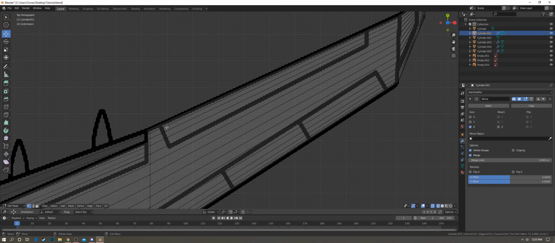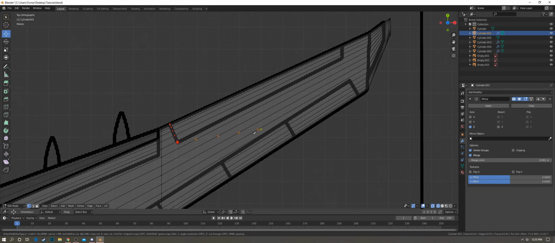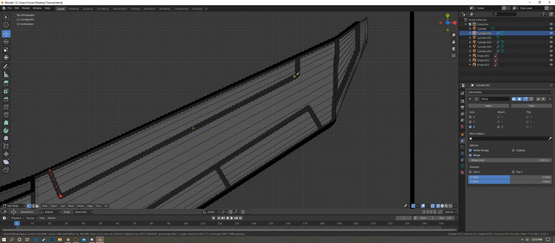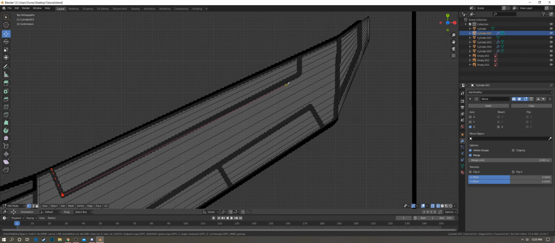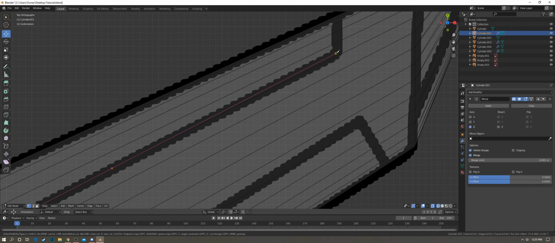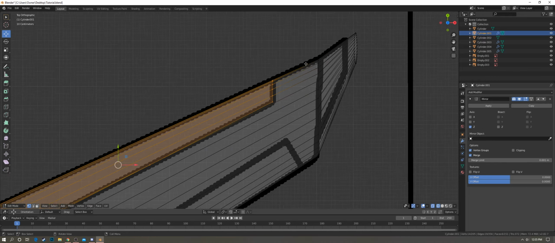Same thing for the ailerons, you know, same old knife tool cut. And press enter.